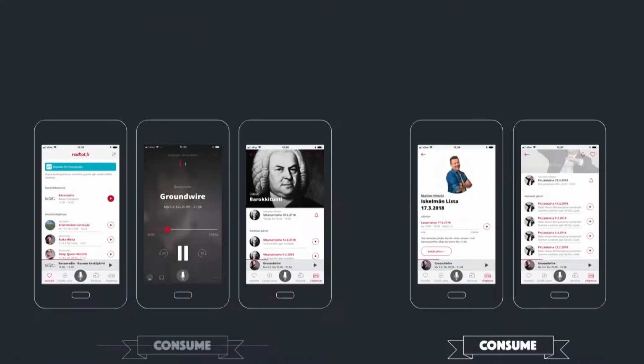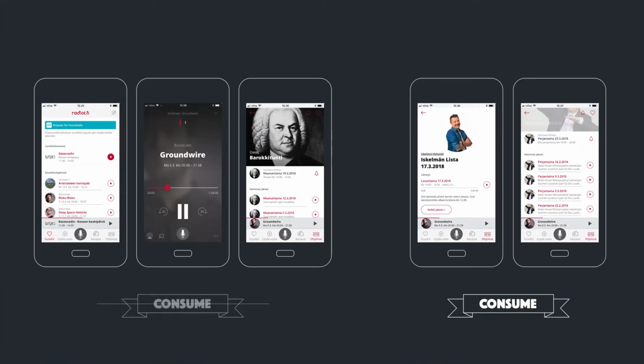And what this meant in practice was that we have screens that are really intimate, like the player or your favorites home screen. We wanted to protect them from display ads and ditch them from there altogether. Also, we have the programs and channels that are publicly funded, and we decided not to put any display ads there. But then it was free game elsewhere in the service.